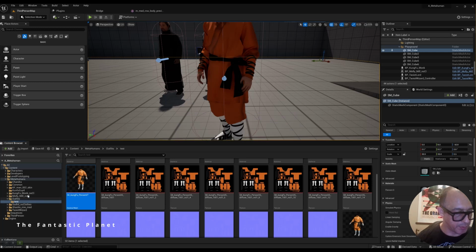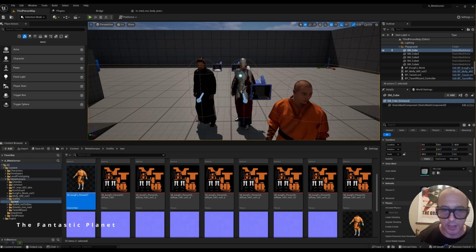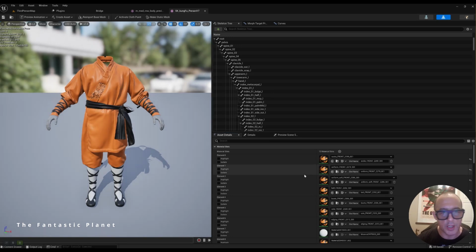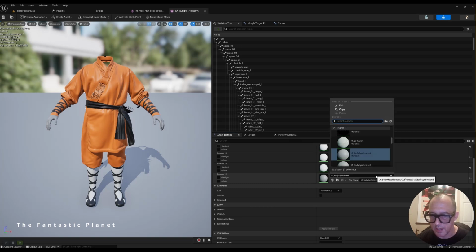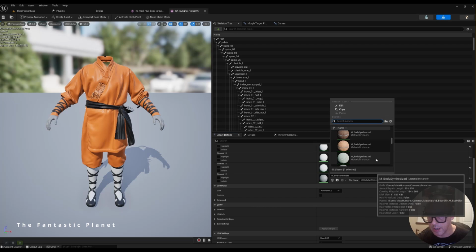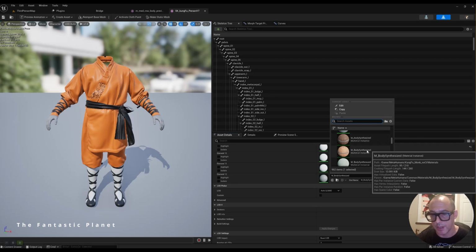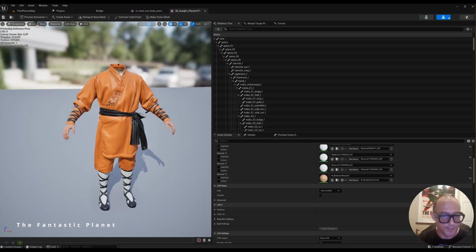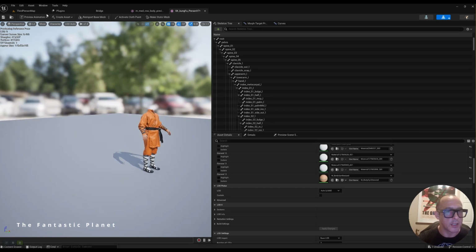And now we can pretty much grab any metahuman and put this outfit on, just like we've done here. This will fit with anyone. One thing to notate: if you go into the skeletal mesh, see this M body synthesized and how it's gray because there was no texture. But if we scroll down, we see some other ones with the same exact name, and those are actually the real ones. So once I add that, the hands are back to normal. And they're also rigged, so they're part of the metahuman.